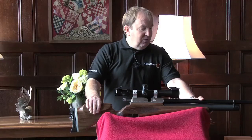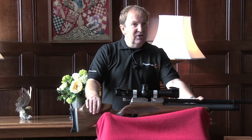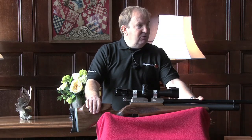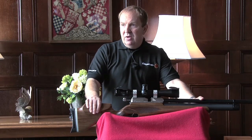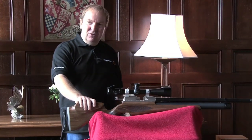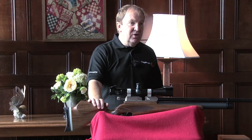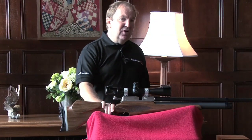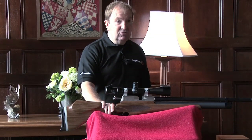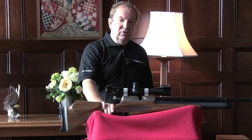We actually found that we have more power than we needed, which is not something you normally come across in air gun design. We felt the potential high power of this rifle was about 150 foot-pounds, but the shot count would be about two. So we tuned it down and reached 12 to 15 shots at just over 100 foot-pounds. We think 100 foot-pounds is enough. With that pellet at around 950 to 1000 feet per second, it produces an incredibly powerful but also accurate round.